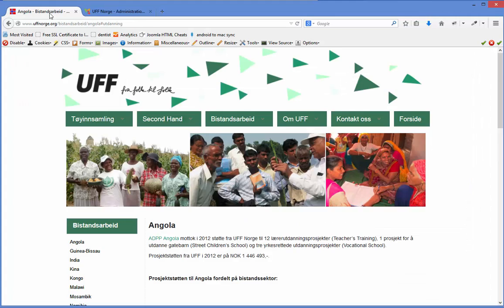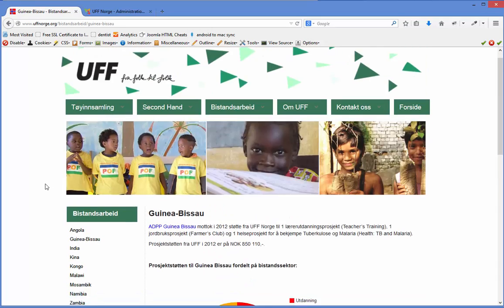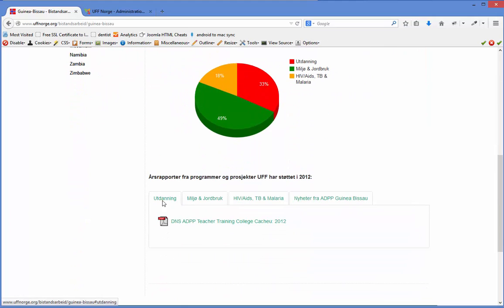And as we are making in this example an overview over all the reports for UFF-Norge, I have all the countries, and in each country I have different sectors of work.